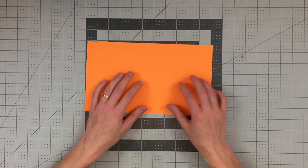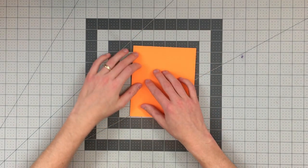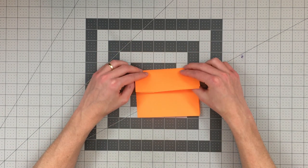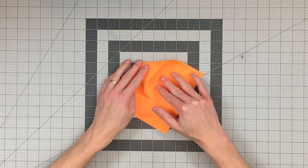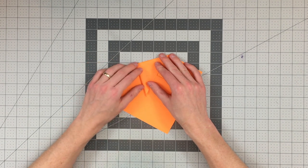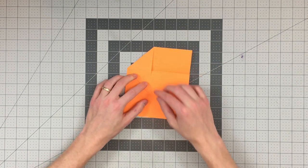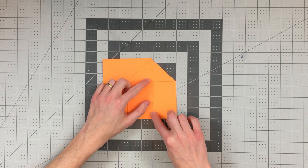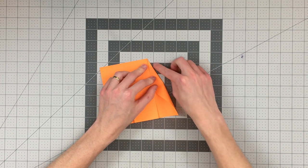Next, grab the large sheet of paper and start by folding it in half on the existing crease. You can see there's an upper section already — we want to stand that section up and perform a squash fold by pushing on this edge and flattening it. We want this crease to land on this edge and flatten all the way to this point. It should look like this. Rotate and fold this edge into this crease and edge here — make sure your crease goes all the way to that point. Do the same thing on the other side.